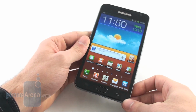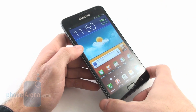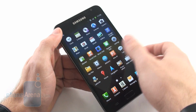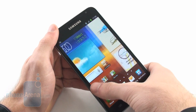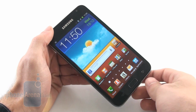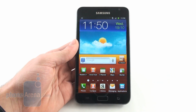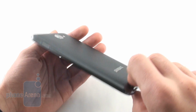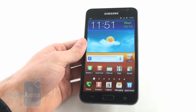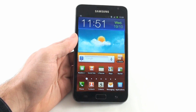In terms of specs, of course the Galaxy Note is pretty well packed, but it doesn't offer anything more than what other contemporary products offer, like for example the Samsung Galaxy S2, which has very similar hardware and is much more compact and much easier to operate. So while we won't be jumping to conclusions just yet, since this is still a prototype unit, however, we don't really think that such an enormous device like the Galaxy Note will ever see mainstream adoption.